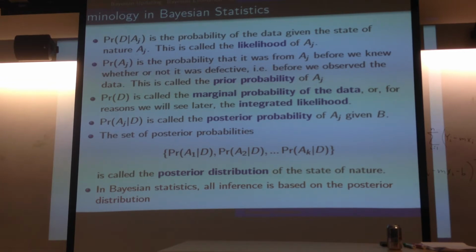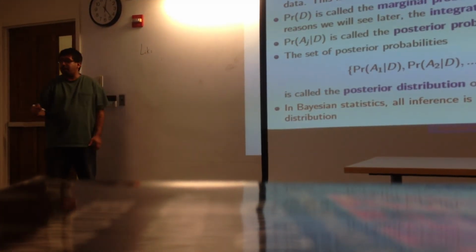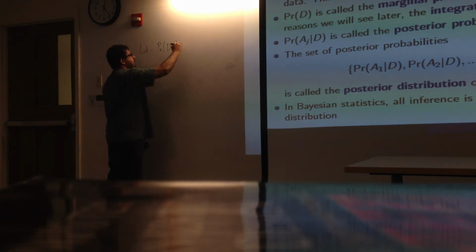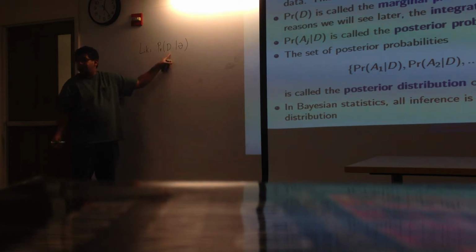So wherever you see AJ there, I might just write down theta. Just think of AJ and theta as really equivalent, okay? So we have something which is called a likelihood, which is actually the same likelihood as I just talked about. Here we're going to think of that as a probability of your data given a parameter. So theta is your parameter or the state of nature, right? This is saying that if the state of nature were this theta or this AJ, this would be the probability of observing this data. So this is your likelihood, okay? Data given theta.